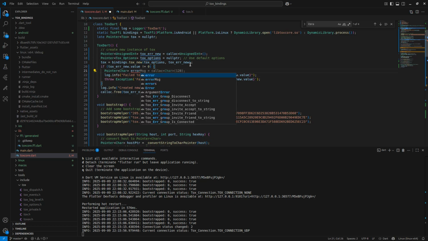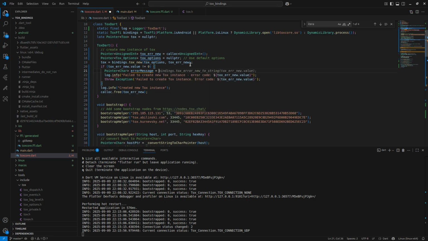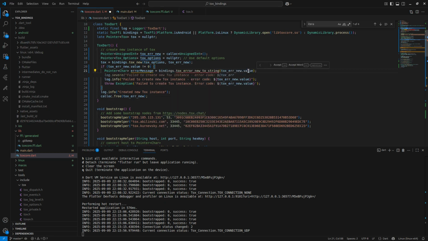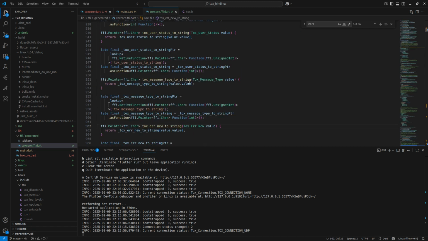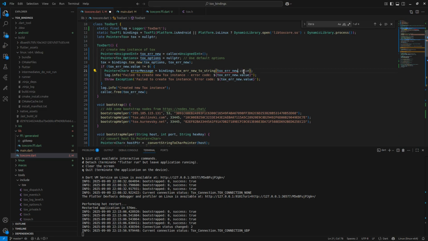Error message gets bindings tox error new to string tox error new dot value. I think it's just tox error new. Is it really a value? Yeah, what is error? Is it a value? What is it? Tox error new. Yeah, it is a value. Value dot value. No, it's a pointer. Right?